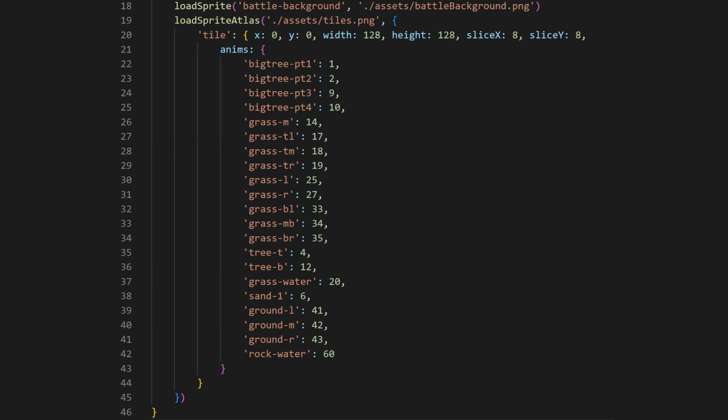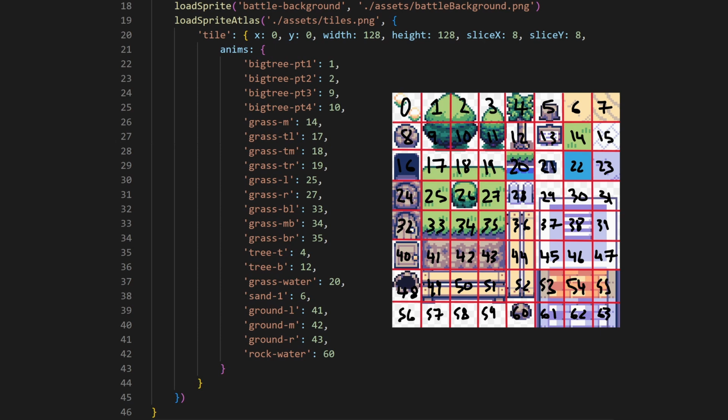Now we're going to load tiles, so our tiles that we use to build our game, our map. To build our map, I've decided to go with something very unusual. We don't have animations in our map, but by specifying the tiles, the image, like it was an animation, we can basically use animations to change tiles. For example, I've decided to take the whole image as a single sprite, call it tiled, and then tell Kaboom that there are 8 rows and 8 frames per row.